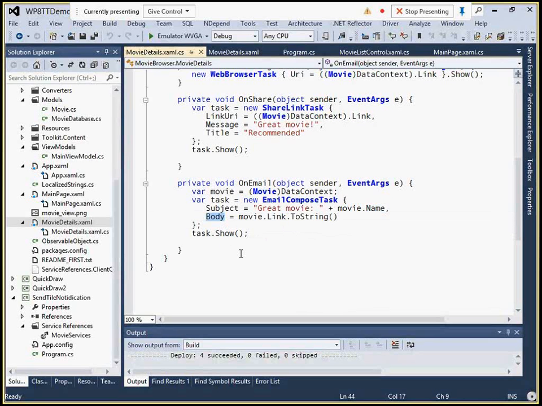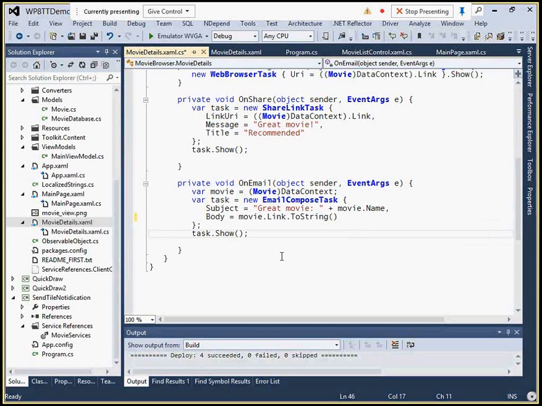Technically, I could have even added a To here if I wanted to already give some default recipients for that email. But in this case, I'm leaving it blank. That means the user will have to provide that before the email can actually be sent.